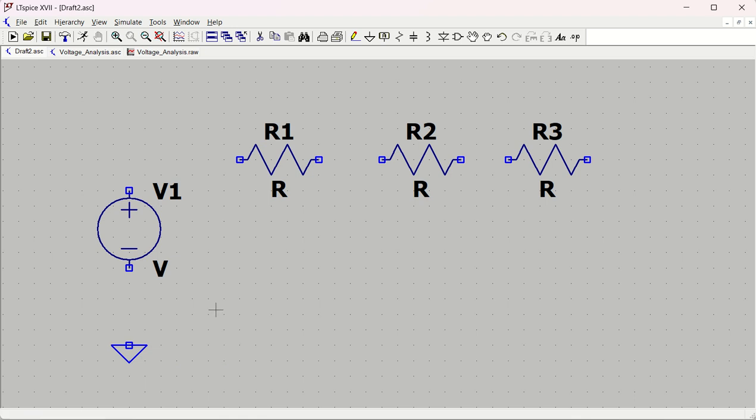Now we will quickly wire this up. To wire this up, this is the wire tool. This is the pencil kind of thing which can wire the circuit. So you can put this wiring very easily. It has moved this way, so I'll just delete that. Now let us do this wiring quickly. Wiring of these resistors is done.